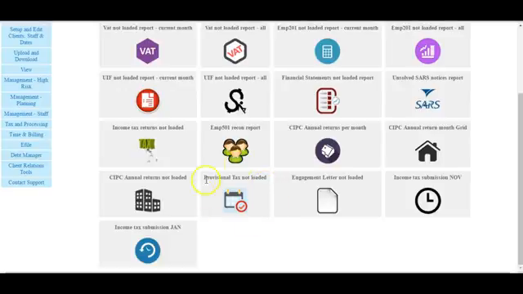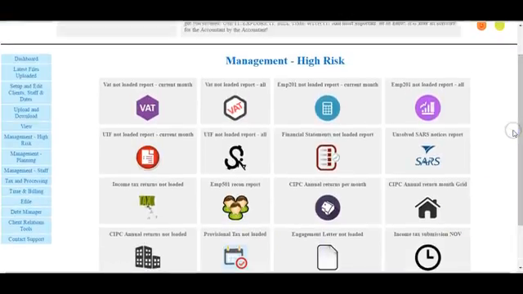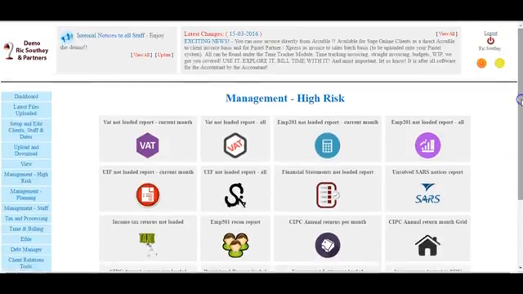Provisional taxes, first and second period returns. Income tax submissions cut off for individuals in November each year. And then there's also the list for sole proprietors that needs to be submitted in January, the ones that are registered for provisional tax. Okay, so based on services activated for each client, the system will know what submissions must be done and will show that accordingly.